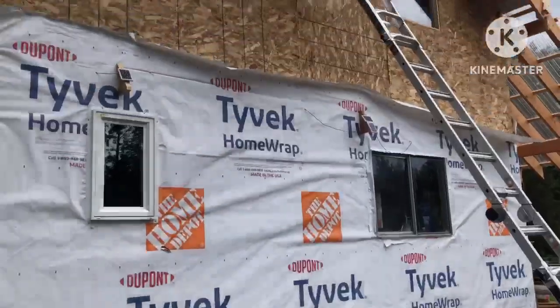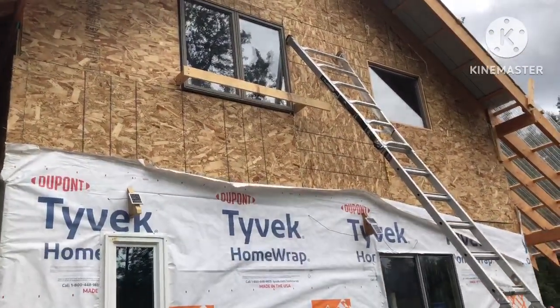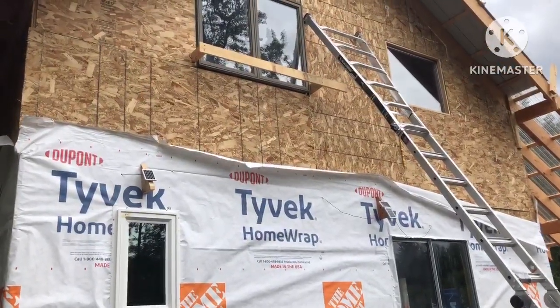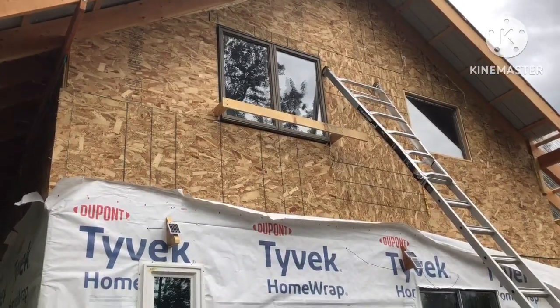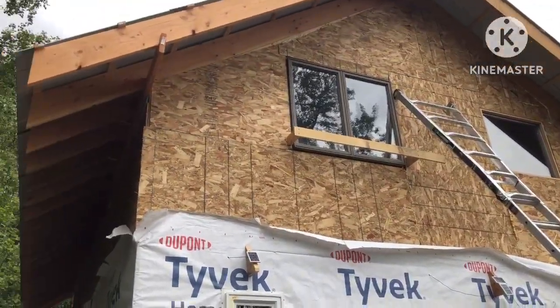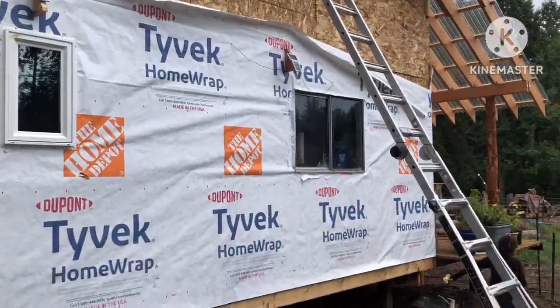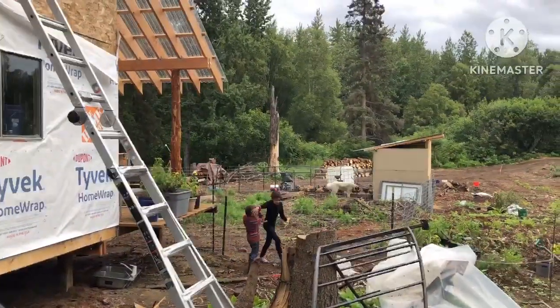And here's the other side of the house with the solar panels. We put a little safety thing on the window because we worried about our 4-year-old with a window with no screen on it. So we decided to put a bar across it to keep it from opening all the way. We still have a lot to do to get it all covered up, but the solar panels are working well. And the kids are enjoying the space, and Martha's having a great time.